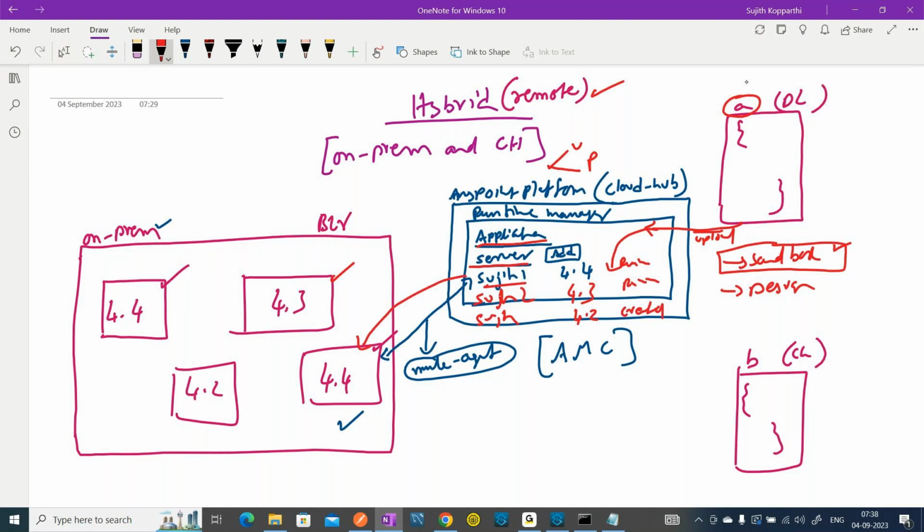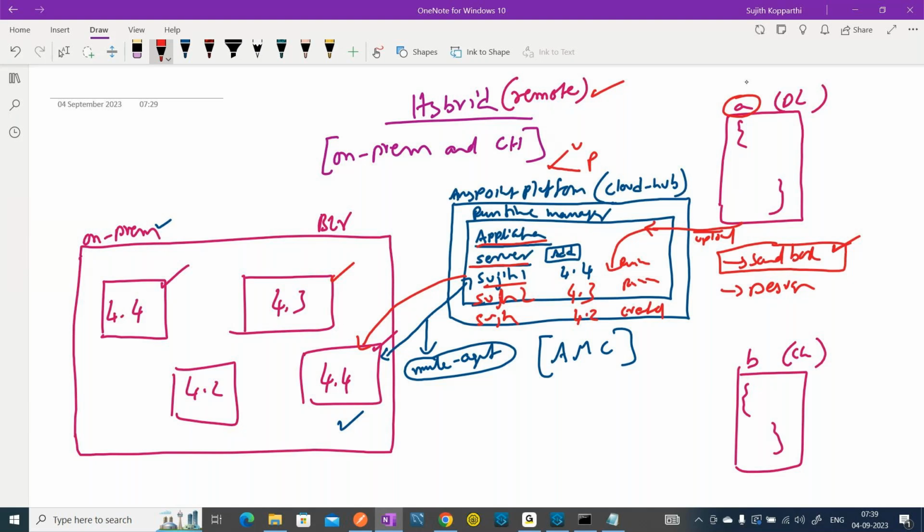So accordingly you can also create your own environments, based on what type of infrastructure you want behind the scenes. All these things will be taken care of by admins, you don't need to worry much about that. But initially, we need to select a sandbox environment for deployment. If you select the sandbox environment, then only you can see the option called deploy when you are deploying the application. If you choose any other environment, it will not show any option to deploy the application. Okay, so deployment can be done only in the sandbox environment, right? I will show you that practically as well.